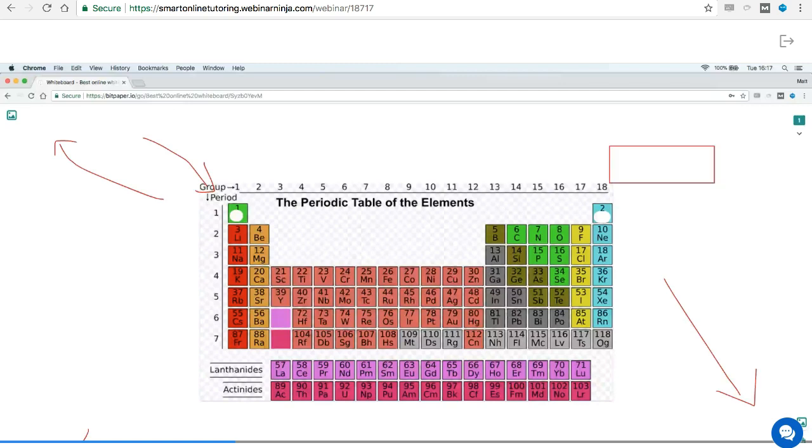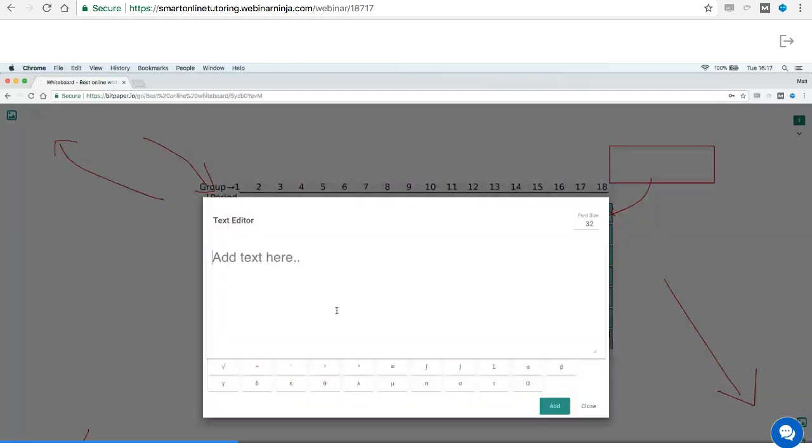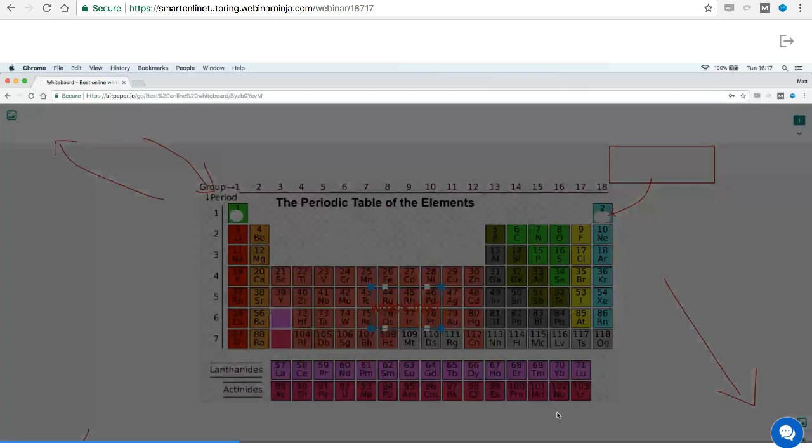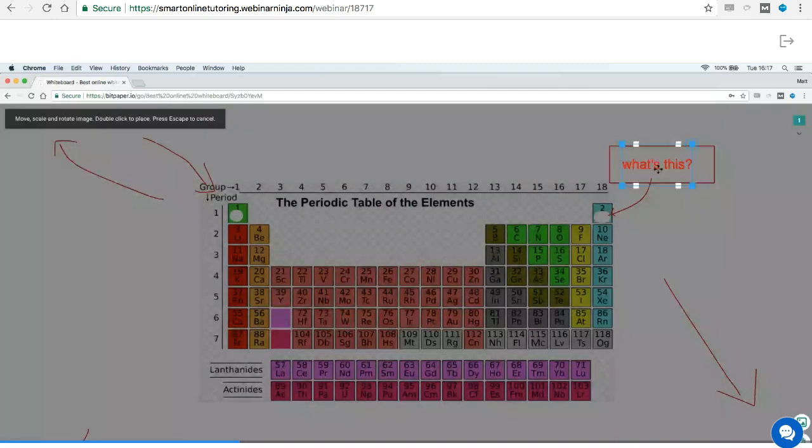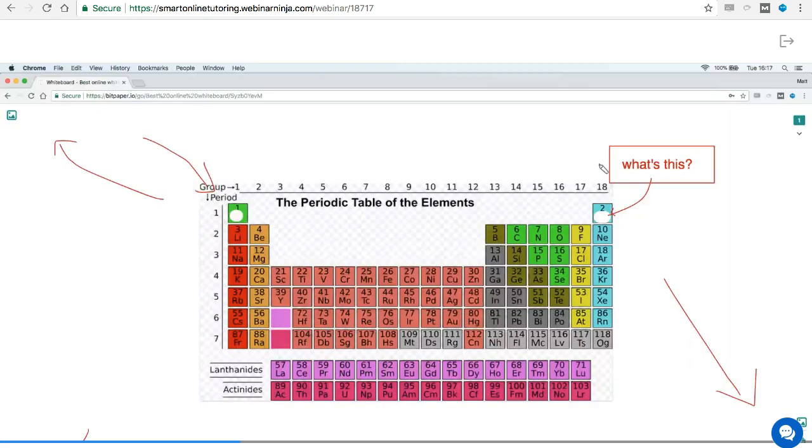So, by the way, when you add the text, you can then move it to the position you want it to be in, double tap, and then you're kind of creating your BitPaper as you go. You can draw straight lines just by using this ruler tool here. This is really good for things like graphs, particularly if you're using BitPaper for maths, etc. But there are other features that you can use, other tools there, but those are the main ones that I tend to use most. Okay, so that's adding images to BitPaper.